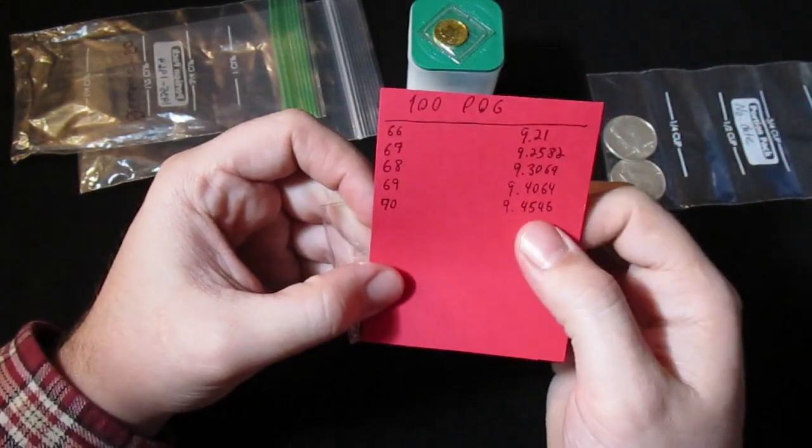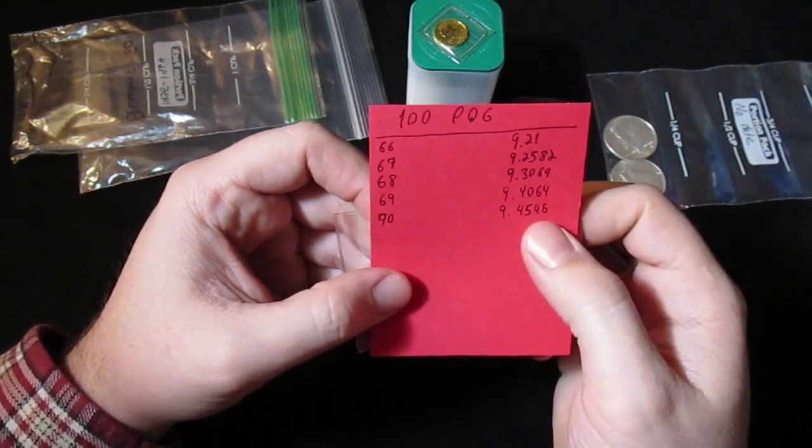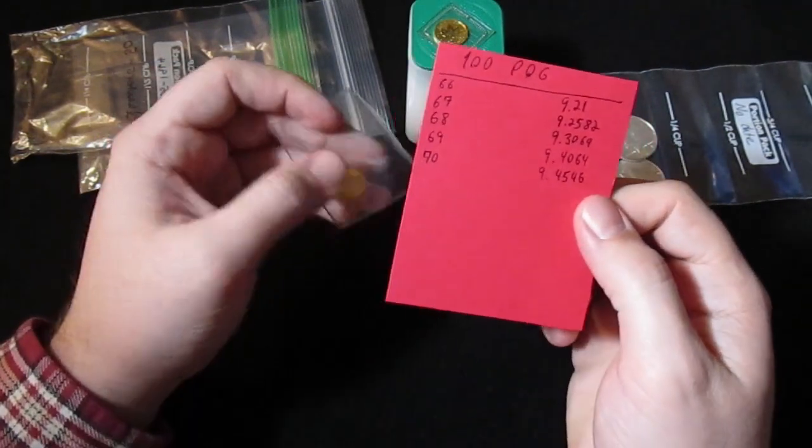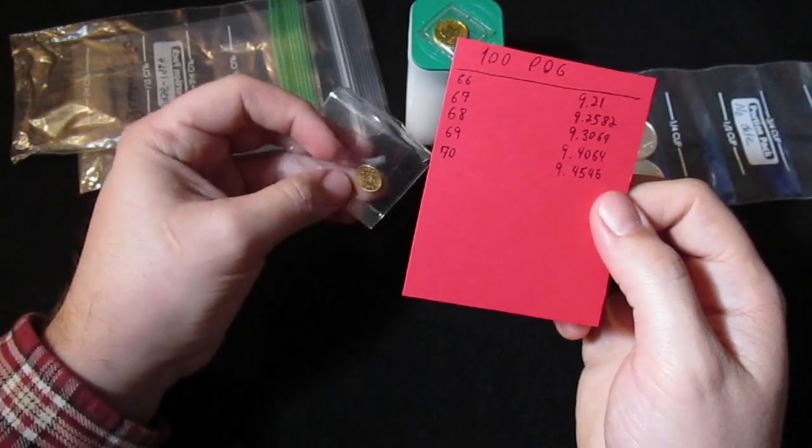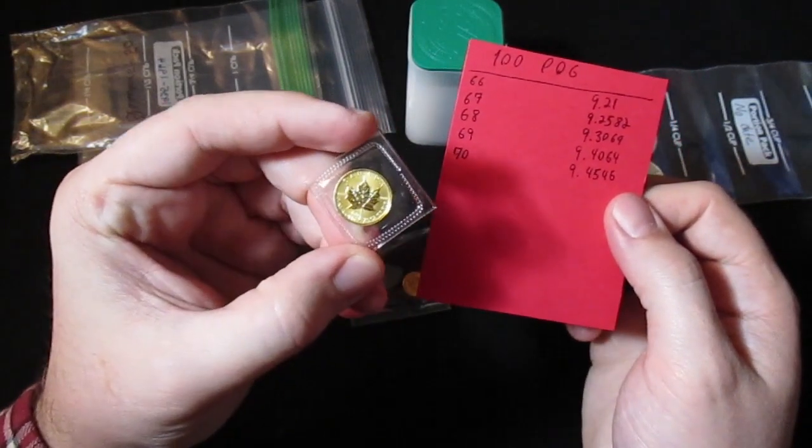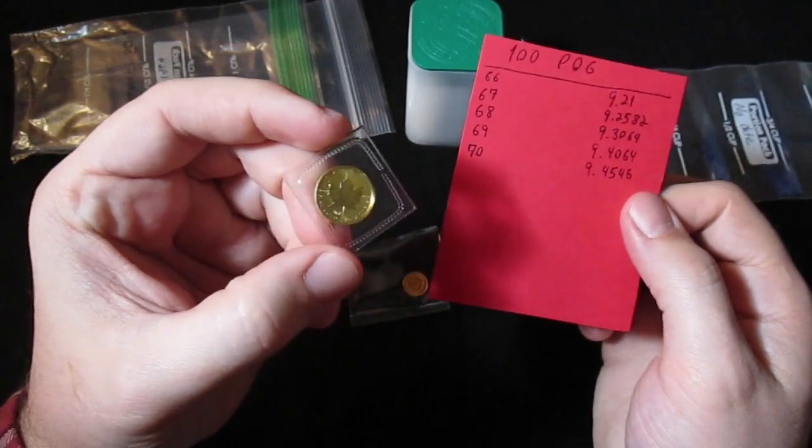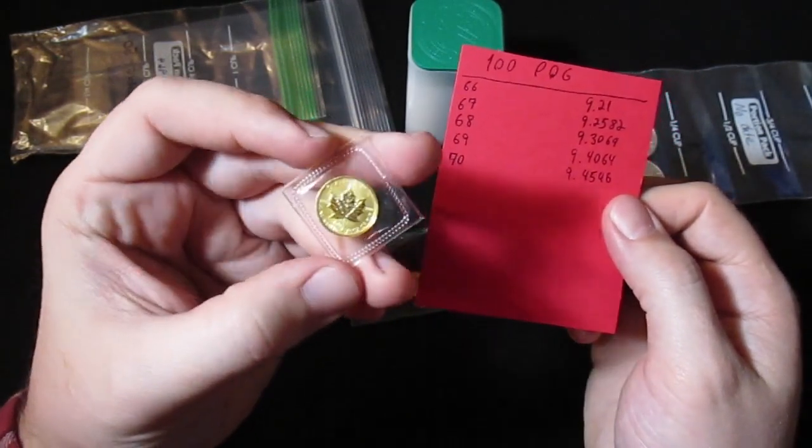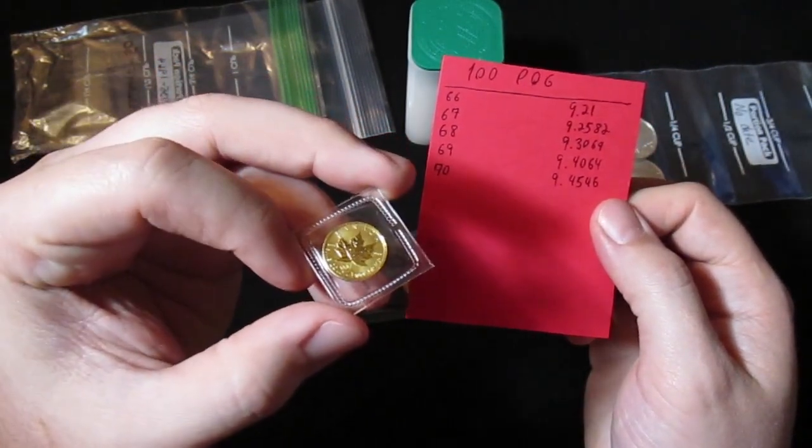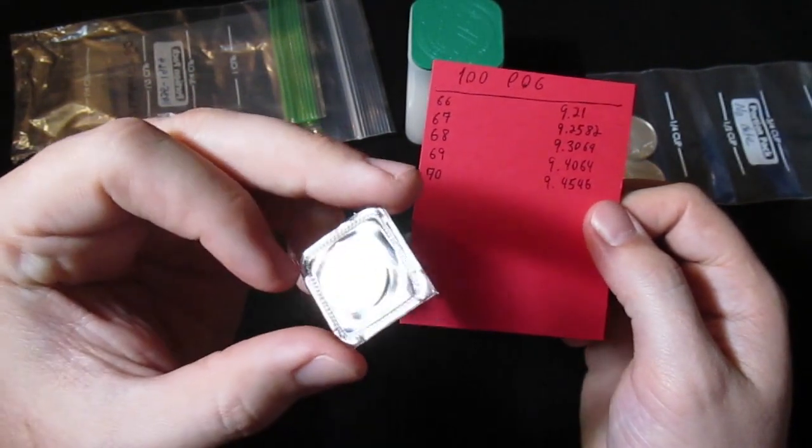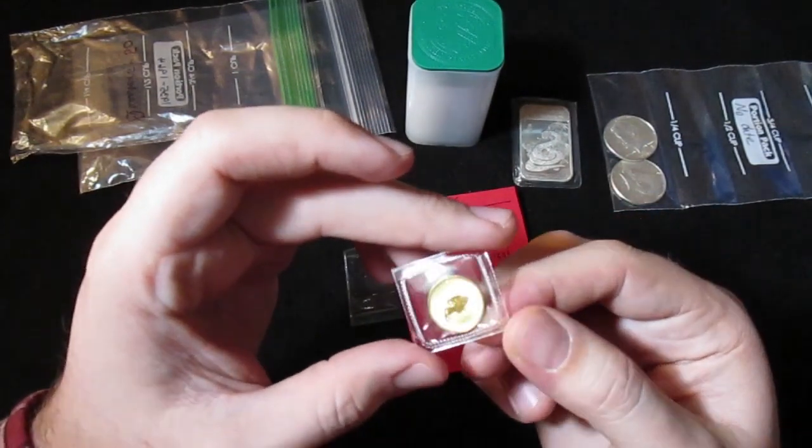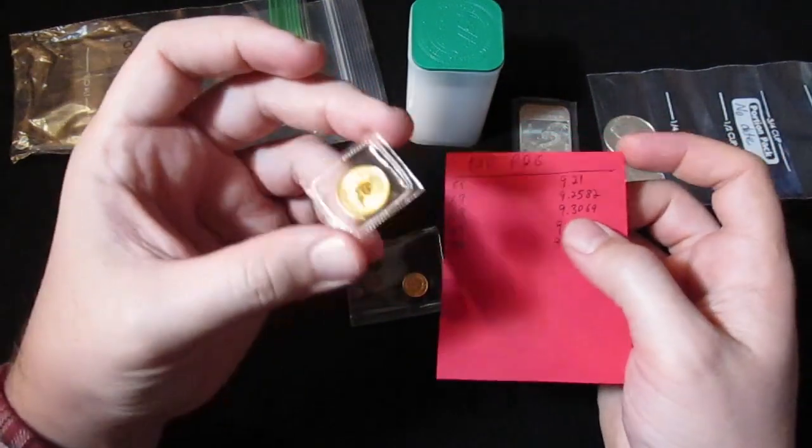And it brings us up almost to another half ounce. I mean, not between these two pieces, but we're almost at the nine and a half ounce mark. Yeah, it's just kind of cool to watch that number slowly rise. And we've got a new piece of gold. This is exciting. I always enjoy getting something that's new, whether it's silver or gold. If it's anything new, I just really appreciate it. And I've been looking forward to having something gold and Canadian, especially like gold maple, for a really long time. So this is great.